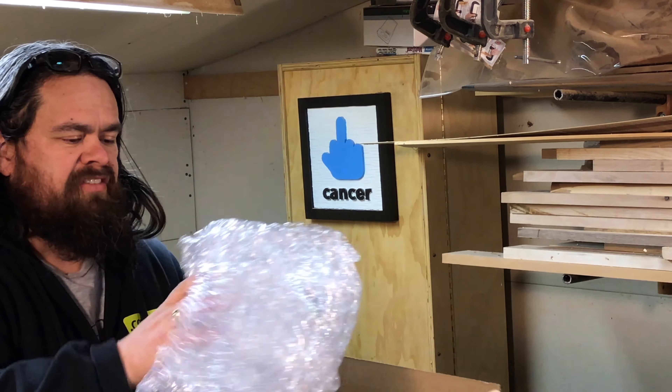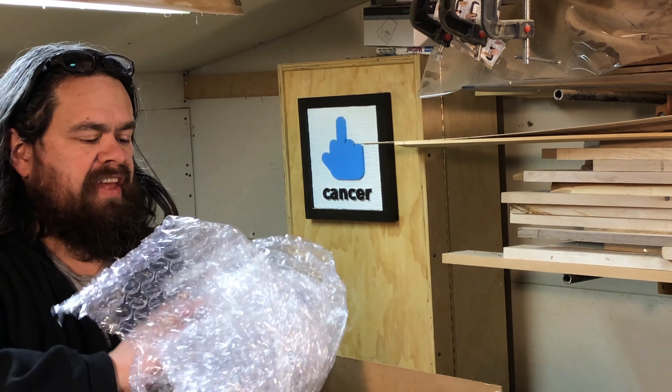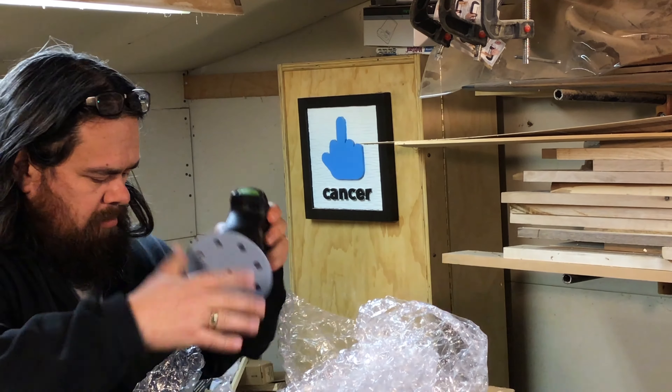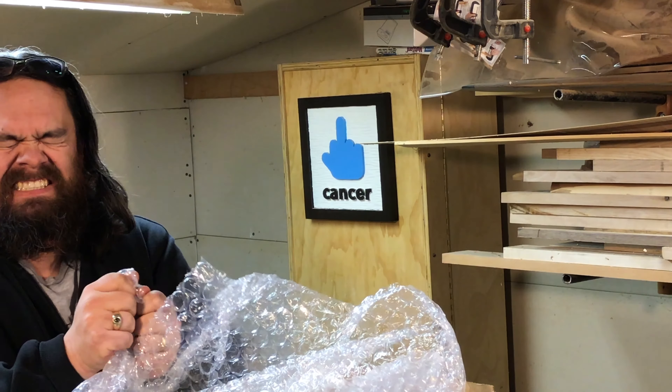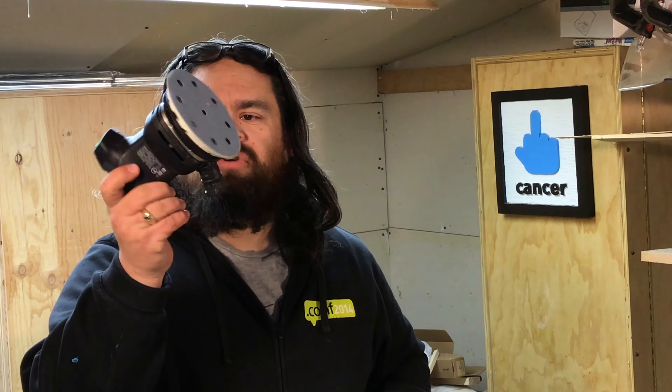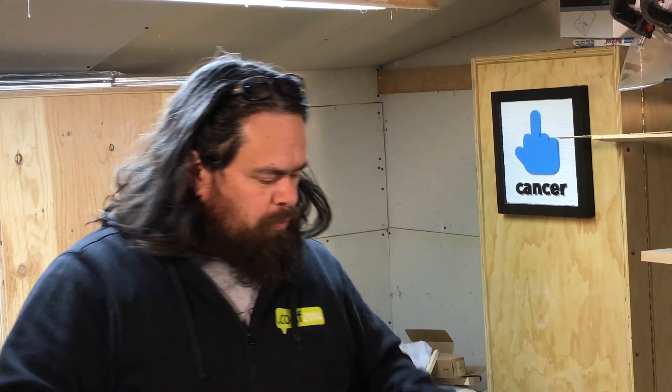You'll notice it's not in a sustainer, and there's a good reason for that. So here's my Pro5. Originally when this was announced, I think I saw it on Facebook first — actually I didn't see it from Festool, I saw it from thetoolnut.com, which is actually where I ordered it from. It really piqued my interest because it was only $99, which if you go to Home Depot, that's pretty high price for a sander. But if you compare it to other Festool sanders, $99 is a steal. So I decided to try it.